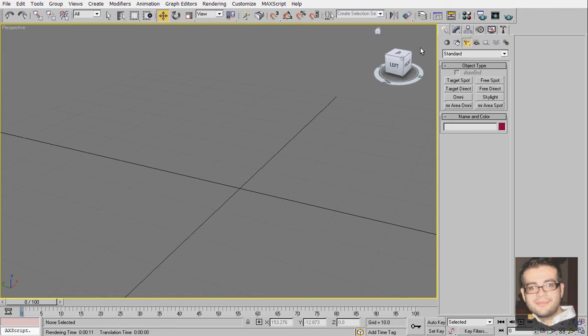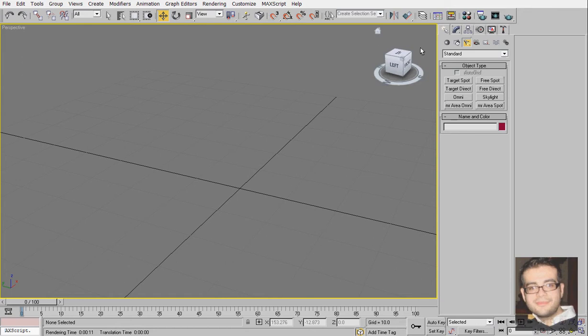In this first lesson, we'll set up a basic test lighting scene. Within that scene, we'll set up one Omni light, a Mental Ray Omni light, and two objects within a bigger, larger object which will serve as our room.